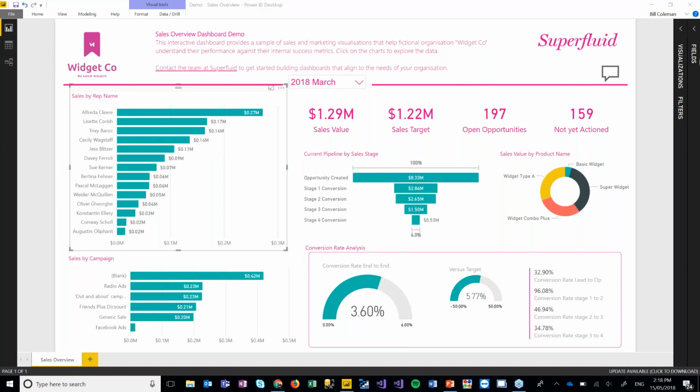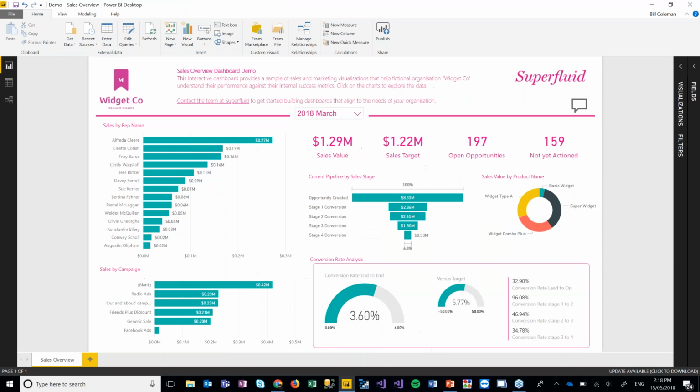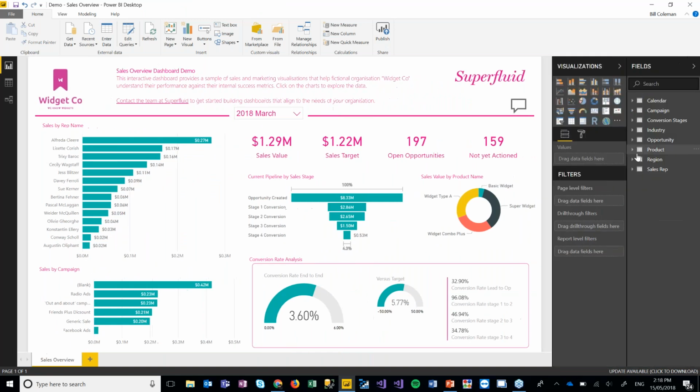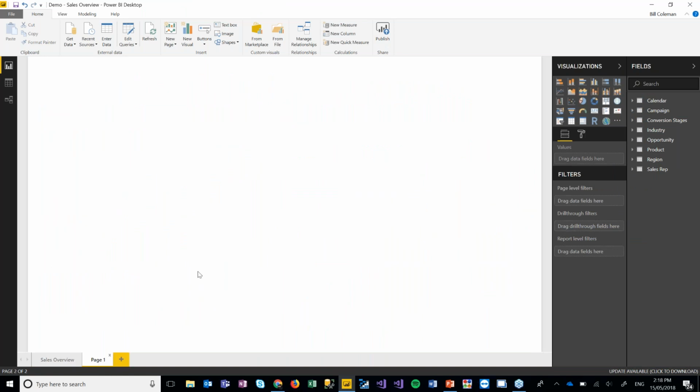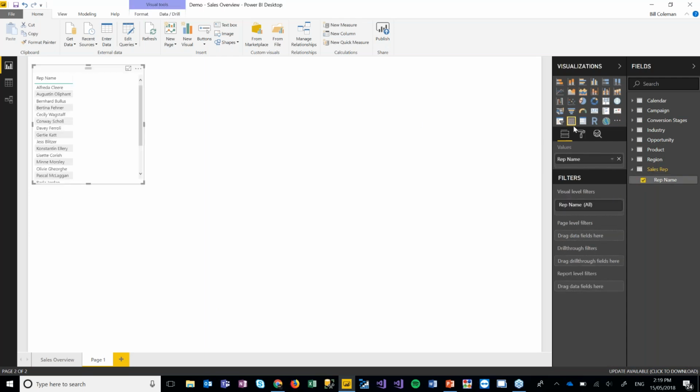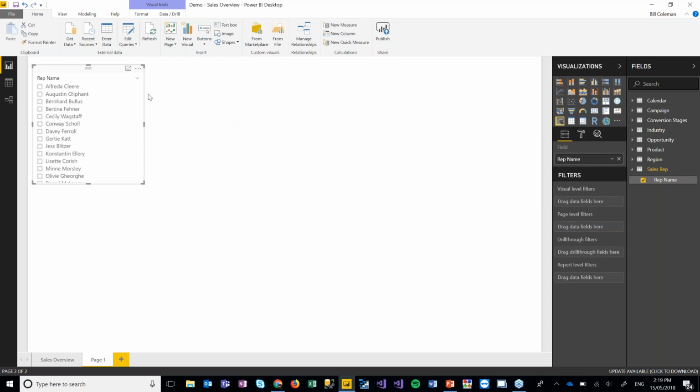So let's open out some of the tools, and we will start actually playing with the data a little bit. And I can show you how an experienced user in Excel will be able to manage this quite well. So I'm going to create a new tab at the bottom, and I'm going to go over to my sales rep table. I'm going to click rep name, and I'm going to turn that into a slicer object. Now, a slicer object is just a series of checkboxes, and we can use that to just put a little check in the box of whatever it is we want to look at specifically in isolation.